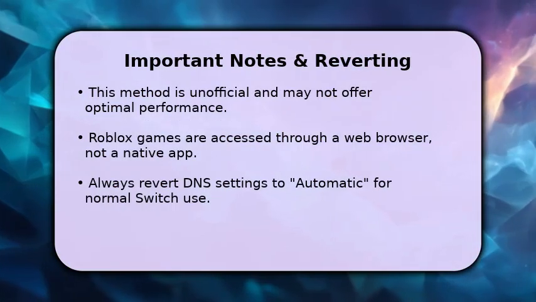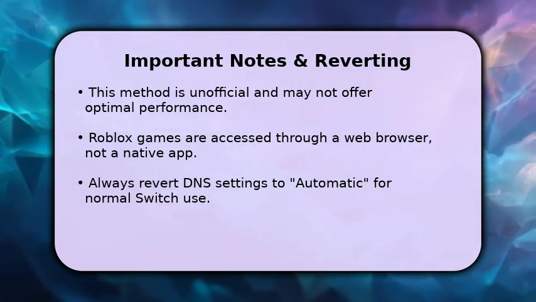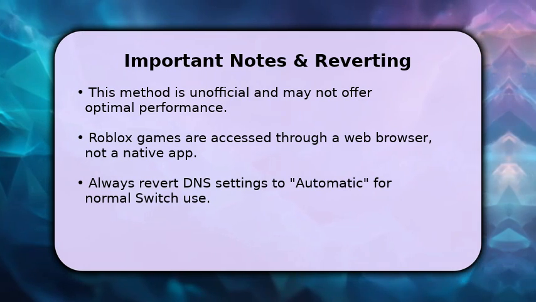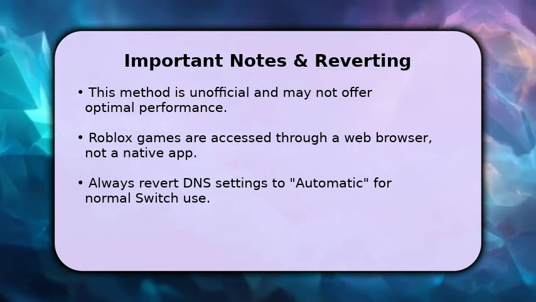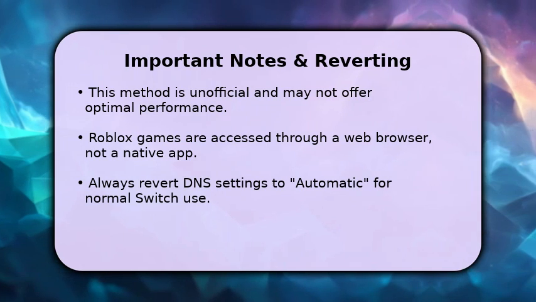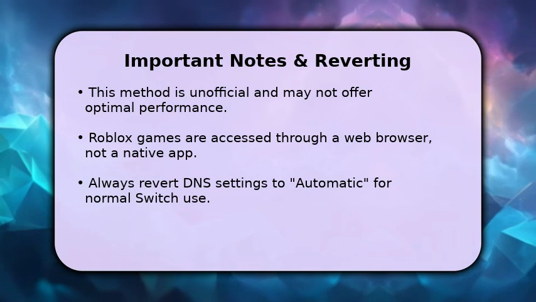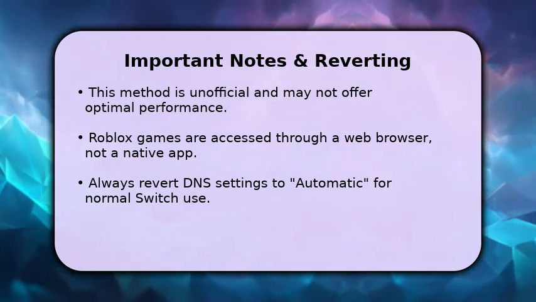It's important to remember that this method is unofficial and accesses Roblox through a web browser, not a dedicated application. Performance might not be ideal, and some features could be limited. For regular Nintendo Switch online activities, always switch your DNS settings back to automatic. This ensures your other games and applications function correctly.